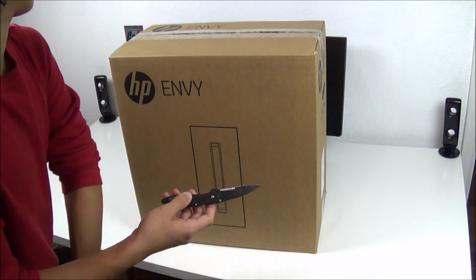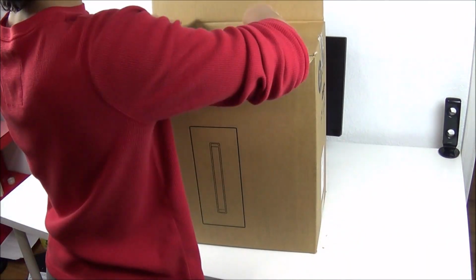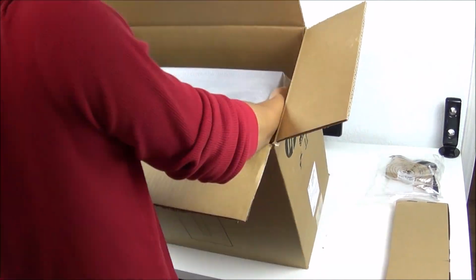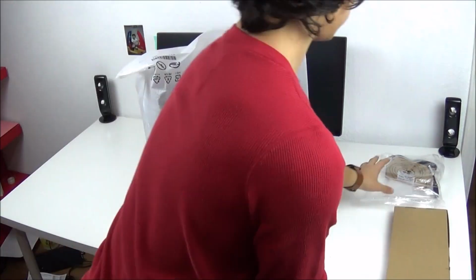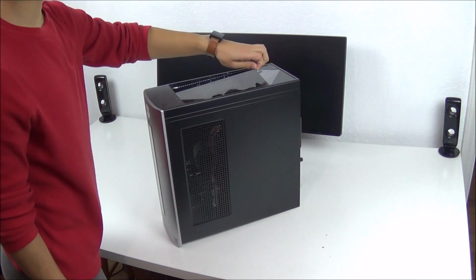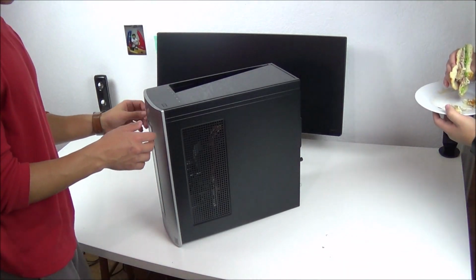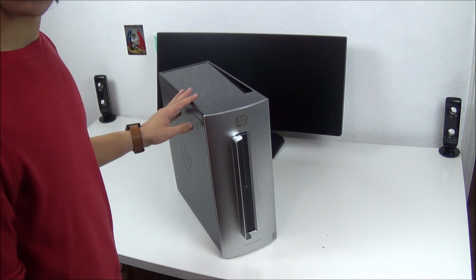Let's do it. You can put it on top of the computer. Hey. Flash this in front, that way you can talk to it afterwards. Yeah. What is that?